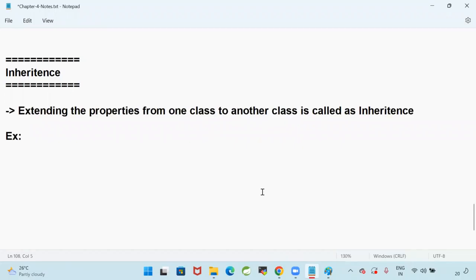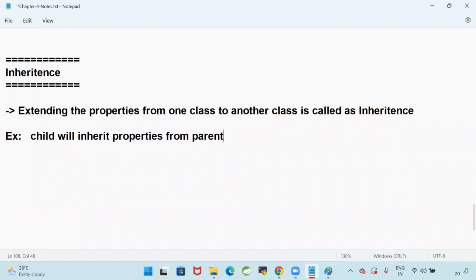From one class, we can extend the properties to another class. One class can extend the properties from another class, that is called inheritance. The child will inherit the properties from the parent. Are you getting my point?